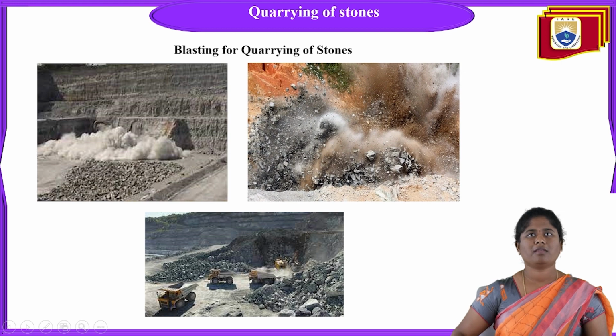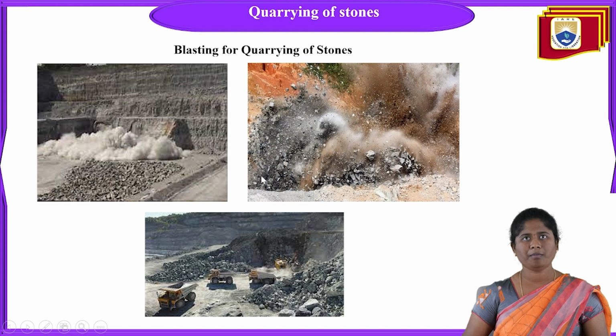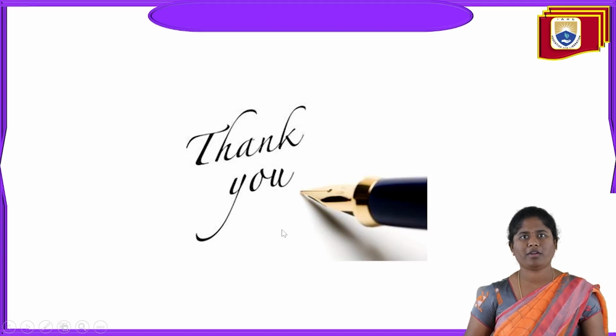And there you can see the picture of blasting also. Here are the overall blasting pictures. After blasting is done at certain places, we will get stones. Those stones are transported from the quarrying site to safe places, and they can be used for different purposes. Okay, thank you everyone.